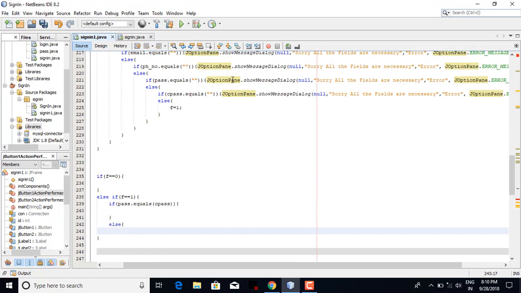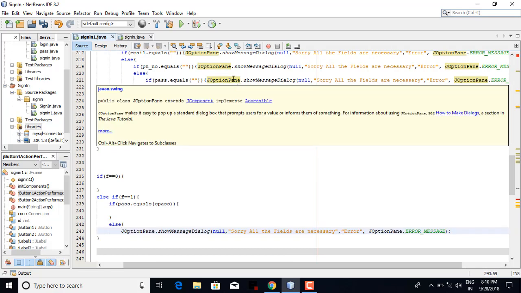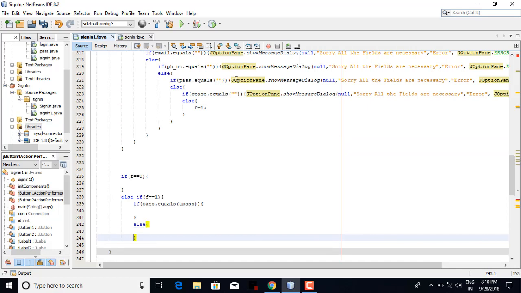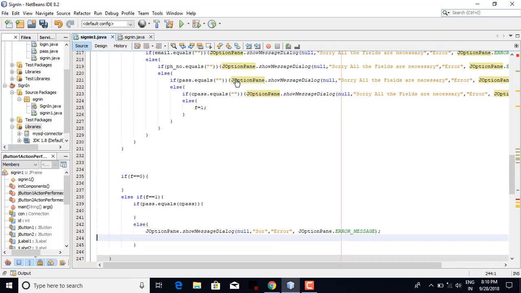Error message is an interesting thing, very interesting. It will show a red error rather than a normal blue one. Sorry.